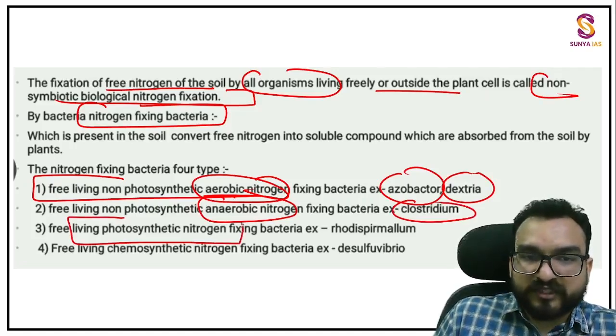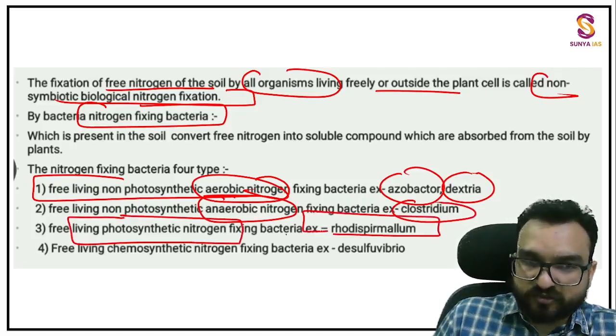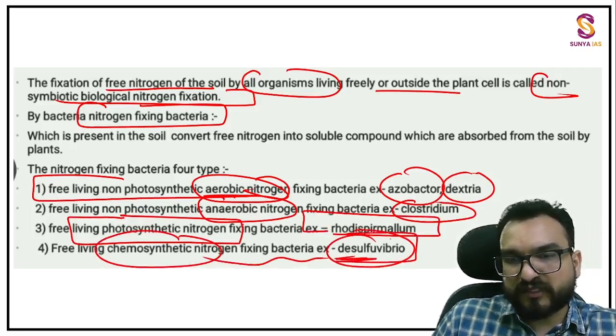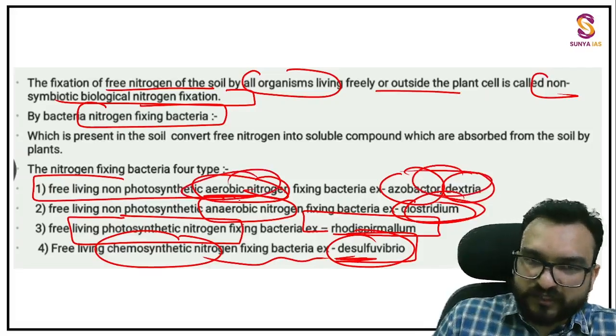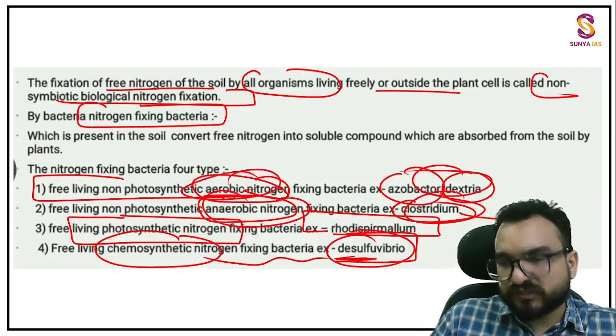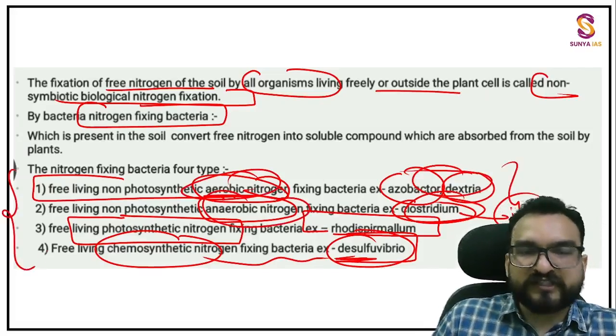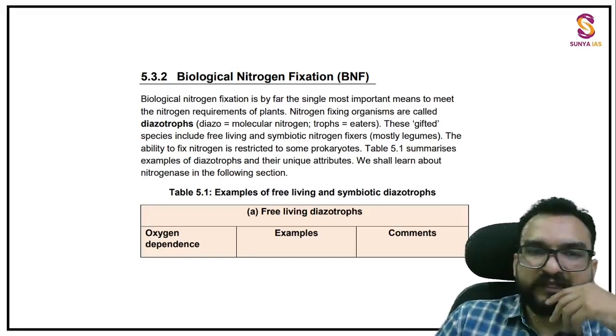Free living photosynthetic nitrogen fixing bacteria, this you can also take. And chemosynthetic nitrogen fixing bacteria, this you can also remember. Remember the names guys over here, nothing else. Just see their images once, how they look. And this is their job. What is their job? To fix the nitrogen over here. See the PPT now, guys.